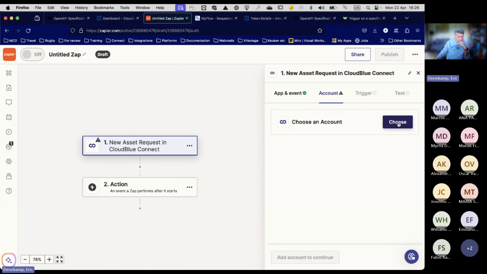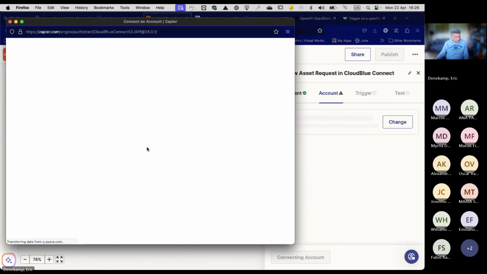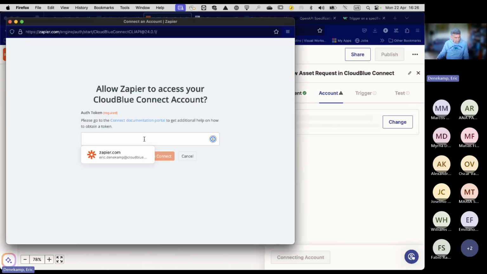And the problem is I cannot continue. So I'm going to do this again, create a new account. This is so silly. And for whatever reason, it loses focus. It does not allow me to do it.